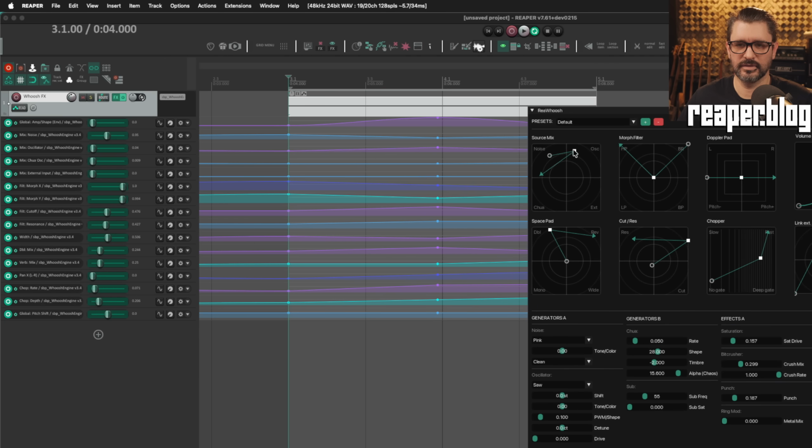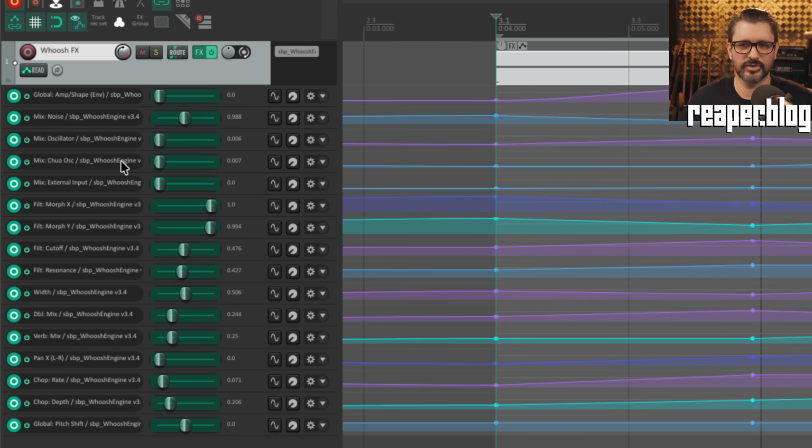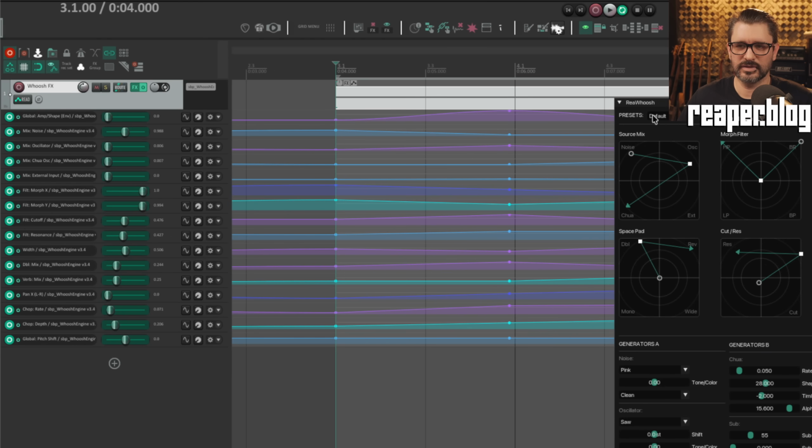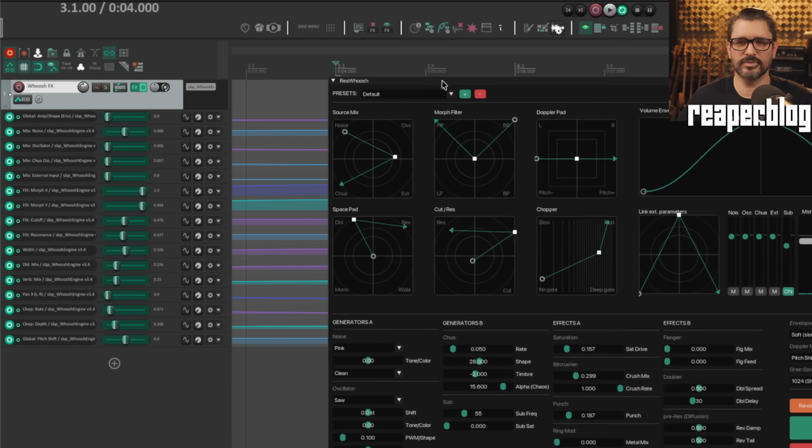So you can see as I move either the triangle, the circle, or the square, those envelope points are moving around, and we don't have to squint in here and see what each of these parameters are named, and you don't have to get perfect results. You can just drag it, and it's so intuitive.